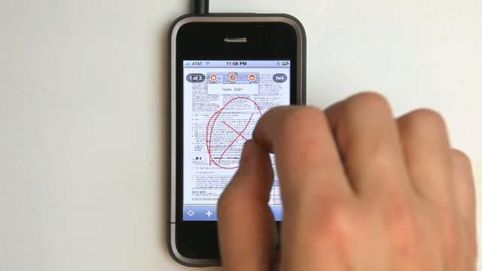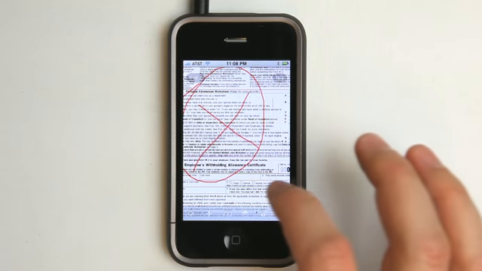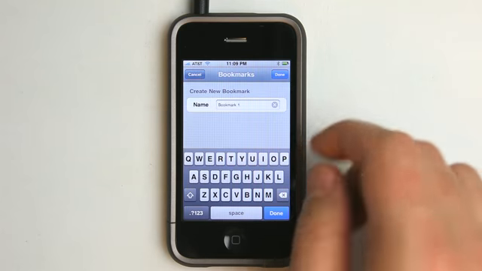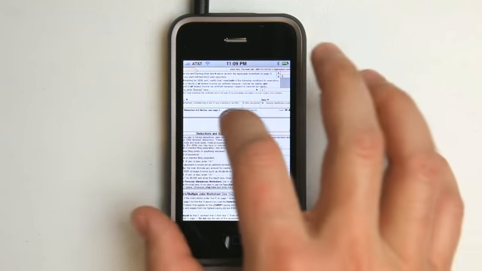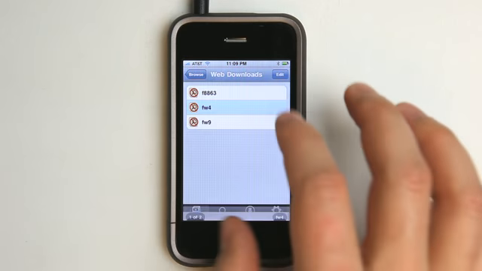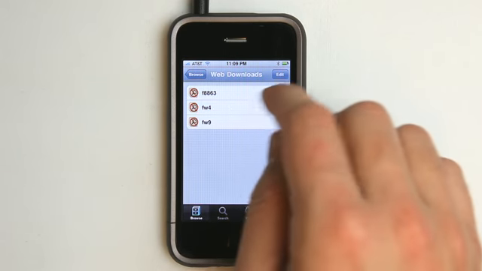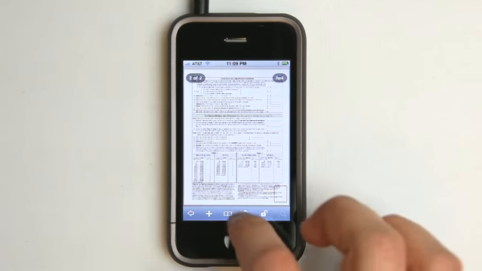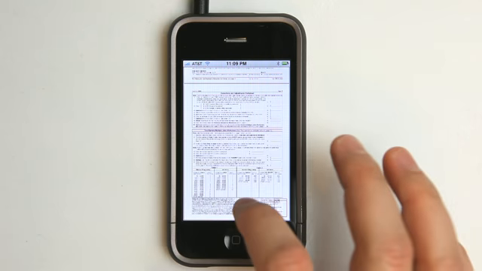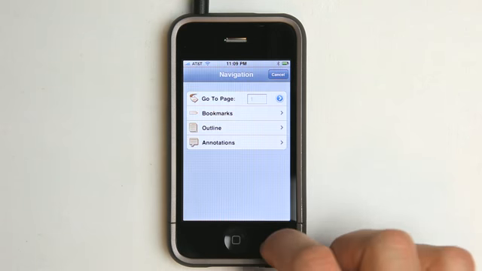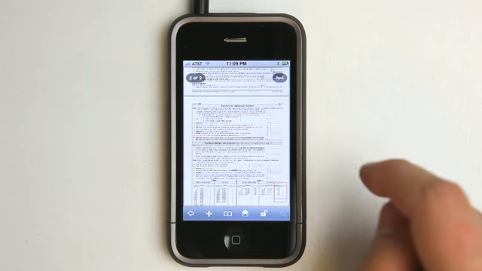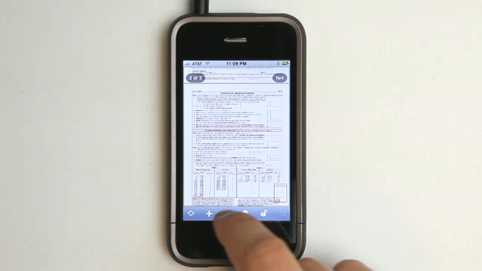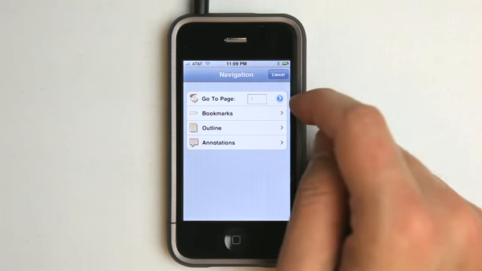So the bookmarking, I really like the bookmarking, being able to bookmark a certain section. So I can go and add that bookmark, and let's just call it bookmark 1 and hit done. And then let's go back to the main menu here. So let's just go and look in this document. We can go and view our bookmarks, and we can see right here that we've got bookmarks, and it takes us right to that section, that page that we were on.